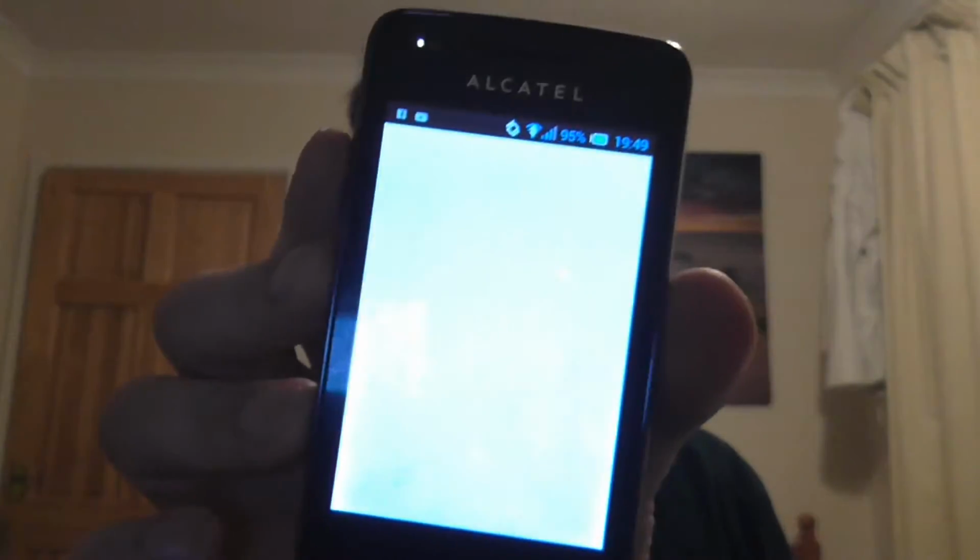Okay, so as predicted, my phone being completely useless is taking forever. I've been trying to link my Instagram to my Twitter and it's been doing this for ages. I did already try it once and it just goes, an unknown error occurred. Hang on, a bit of light. There we go. I need a new phone.